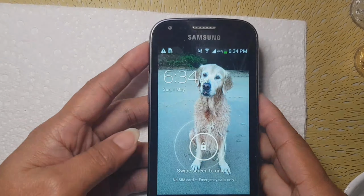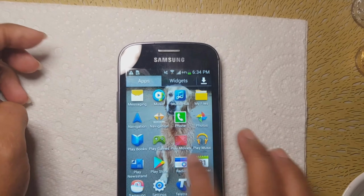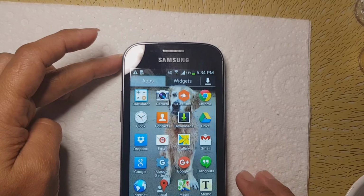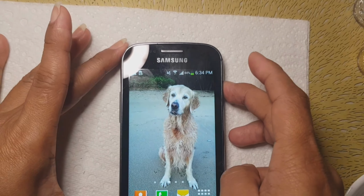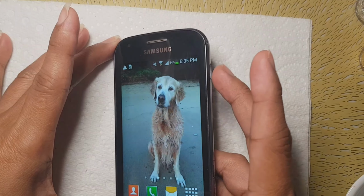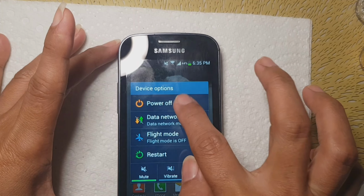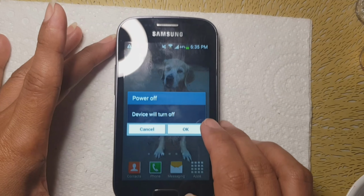Okay, let's do a hard reset with this Samsung Galaxy Trend Plus, because it's not in the settings, so we're going to do a hard reset. So for now, let's turn off this phone. Okay, turn it off.